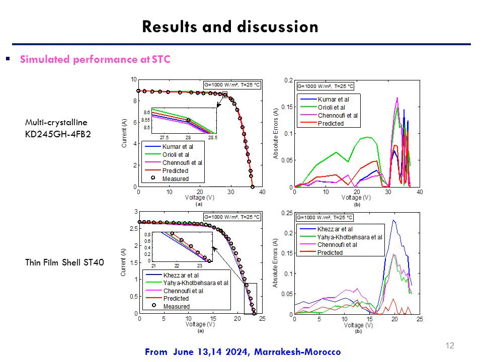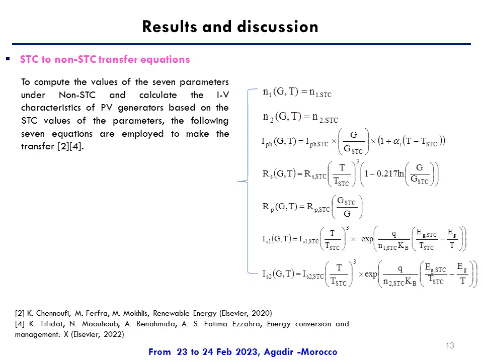0.76%. The figures here show the calculated IV curves using the proposed method compared to the other methods of the literature, and also compared to the measured data for the two PV modules when operating under the standard test conditions. And the figures in B show the corresponding absolute errors for each method. As you can see, the predicted curves when using the proposed method match the experimental data with high accuracy, especially in the vicinity of the maximum power point.